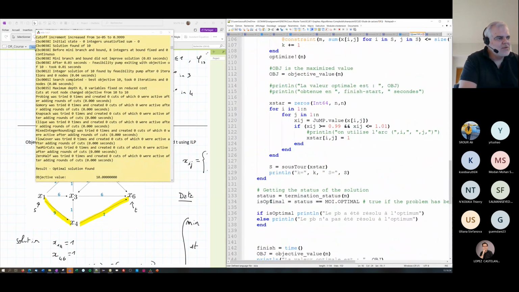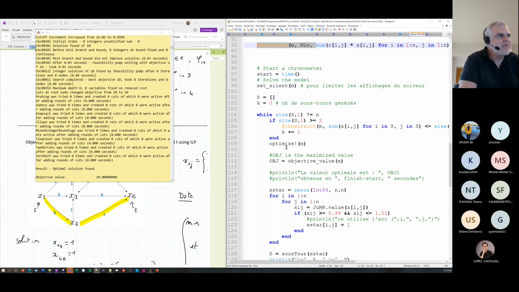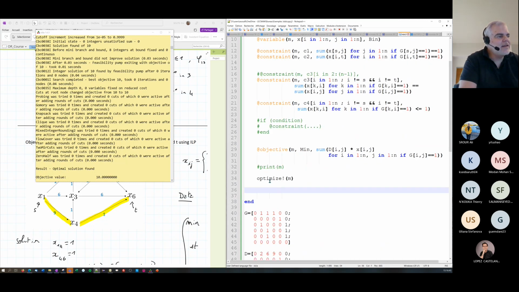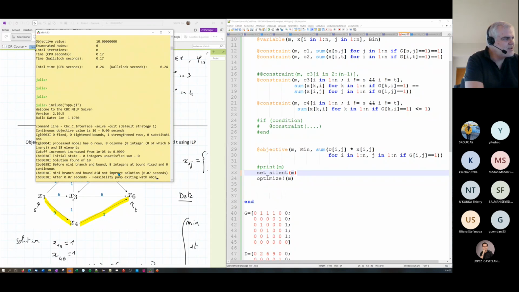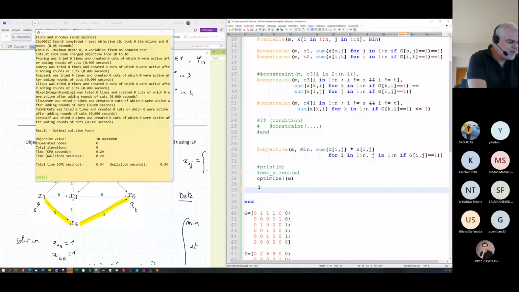If you do not want to have this information, you can do something like that, set silent of M. And if you say set silent, well, you won't have any information during the branch. Oh yes, you have, but you have less information. Maybe it works with simplex and not with CBC, but that's of no importance. And now we will display the solution.